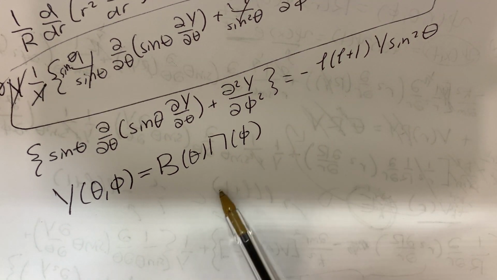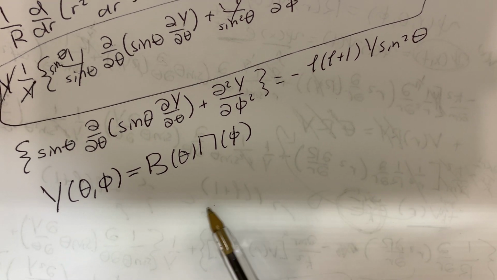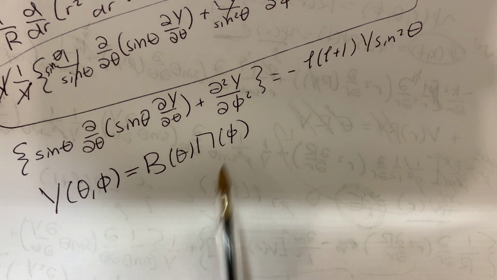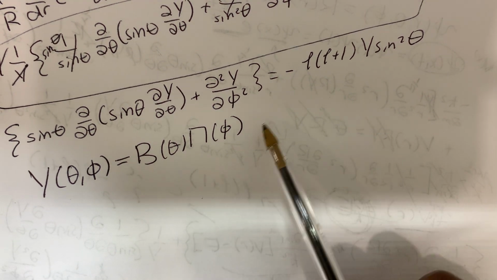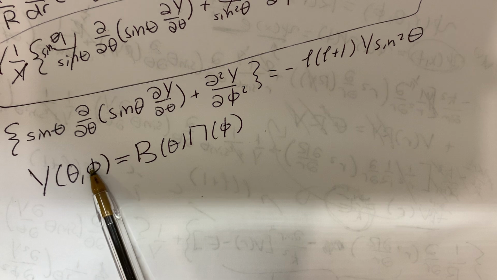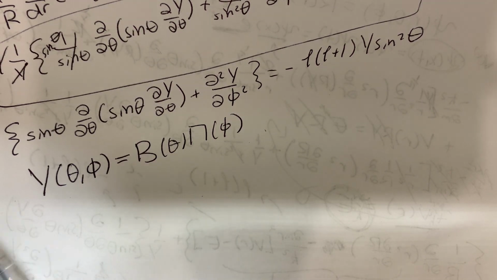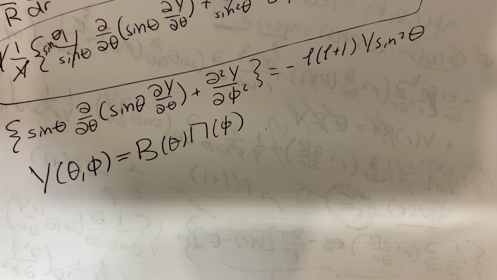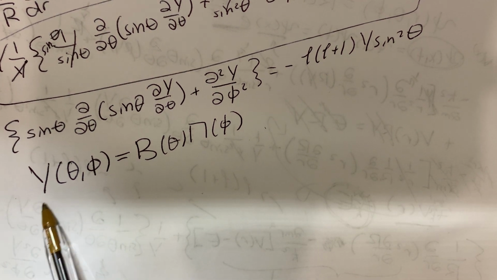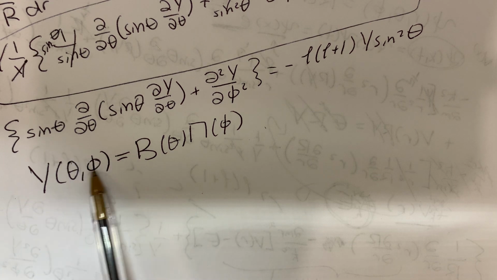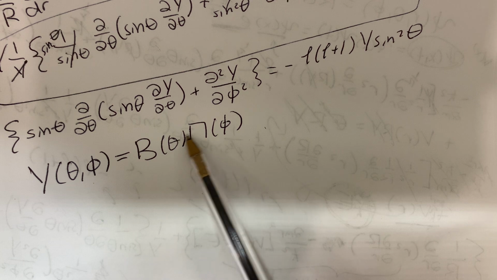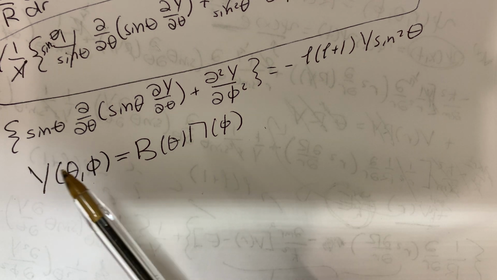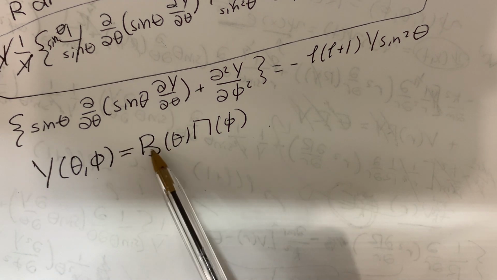So remember, in the beginning, I kind of alluded to this. Oh, we could separate this into two parts, but that's not of interest to us. Well, now it's of interest to us, since we want to solve for Y of theta and phi. But once we do that, who cares about this? Once we do that, it's dormant. It's the same forever, for all time. Even if the universe dies today, this term is the same thing. So we can separate this into two terms, and then we get this Y of theta and phi, and we're done. So that's what we are trying to do now.